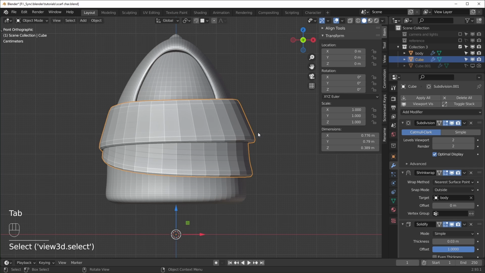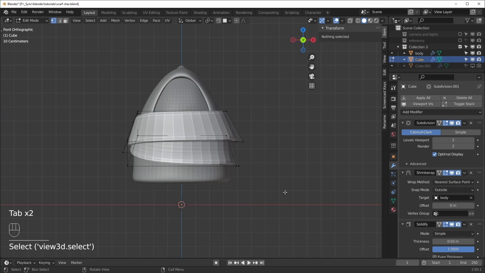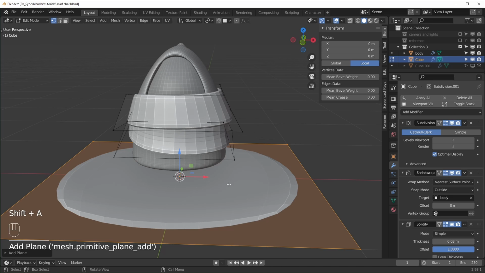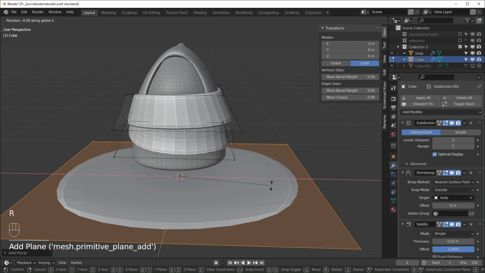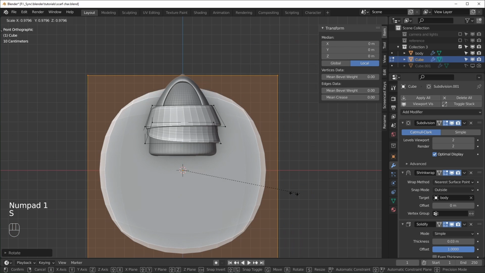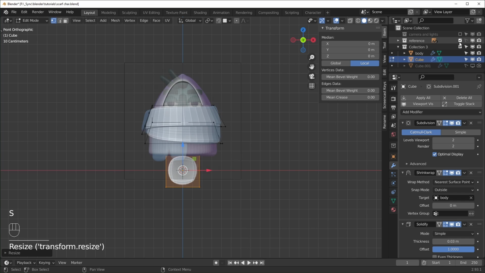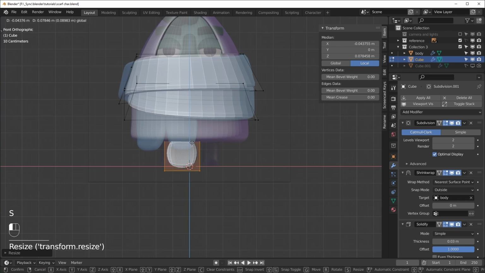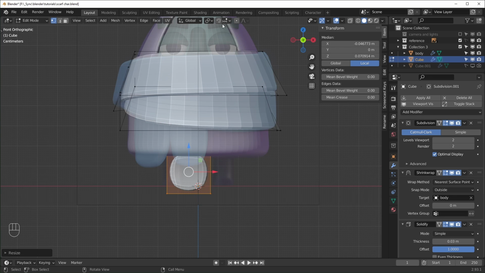So we can just make sure we're in edit mode for our scarf right here. And in edit mode, I'm going to hit Shift A and add in a plane like that. Hit R and X 90, and we can scale that down, bring back our reference. And I just want to make it about the same width as our reference right there. So this next part I like to use snapping.